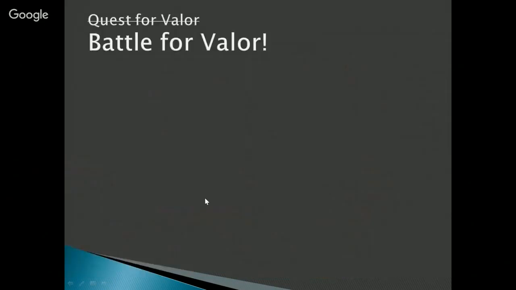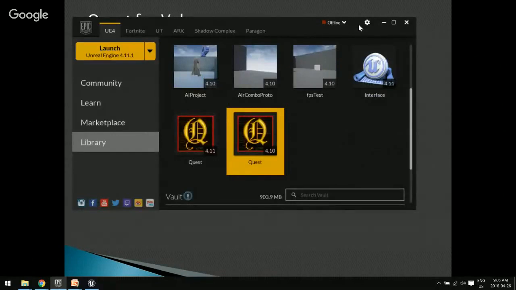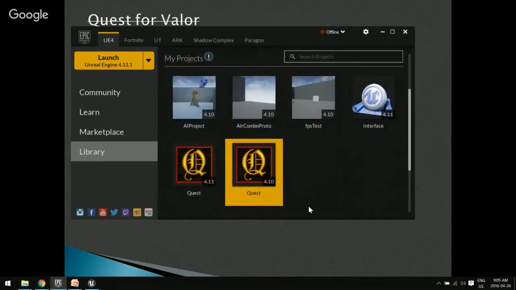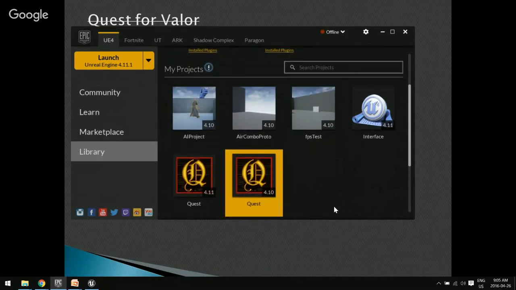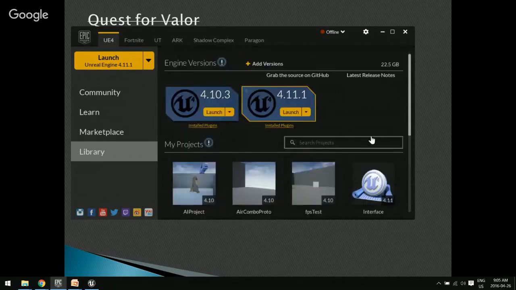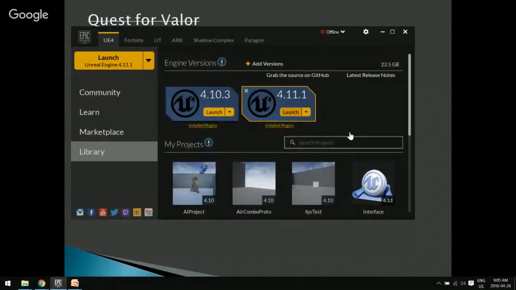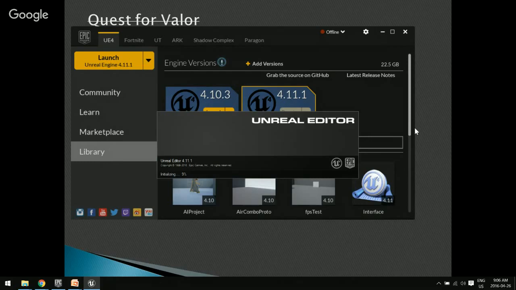Okay, guys. So for those of you who have the files loaded, let's load up the map. If you go to the Epic launcher, there's a couple ways to do this. If you see the Quest 410 in My Projects, you can just double click that. If you don't, that's okay too. What you want to do is, let's just close this and show you. So we're going to launch 411. Just wait for it to come up.